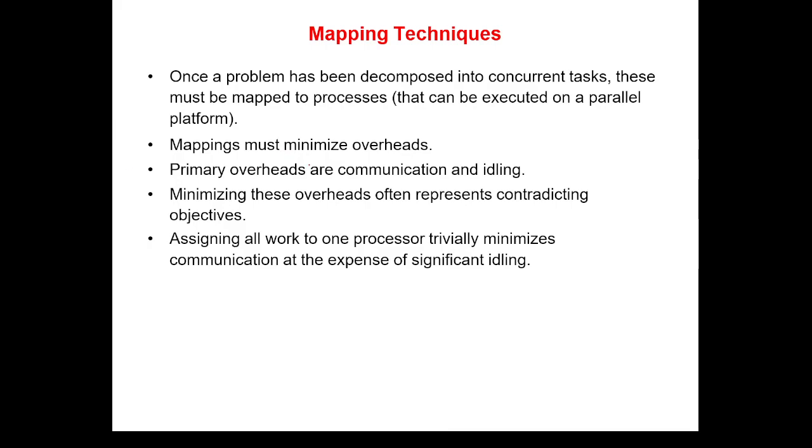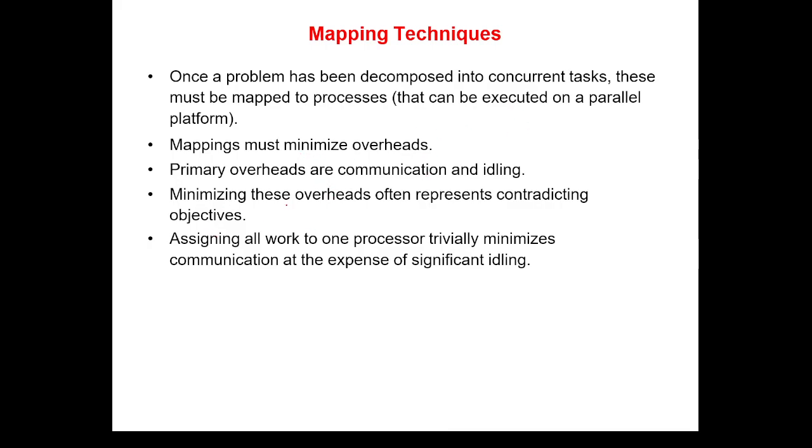Okay, so mapping apa yang penting ialah mapping ni kita mesti minimize dia punya overhead. Okay, dia punya aim adalah to minimize the overhead. Okay, the primary overhead come from the communication and also idling. That is the overhead of the mapping. Sebab kita tahu proses kita tak nak ada delay dan juga ada berlaku processor yang idle. So ini yang kita takut. Okay, ini yang kita perlu look into consideration when you choose the parallel platform.